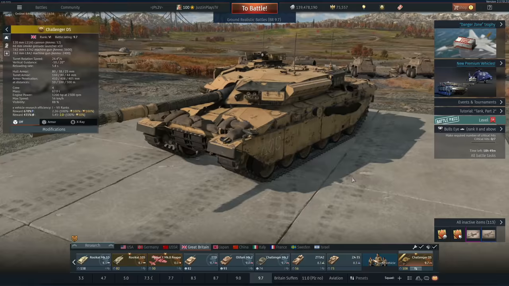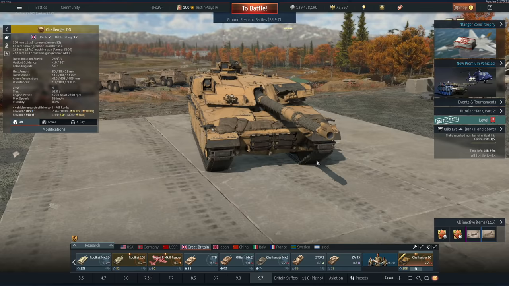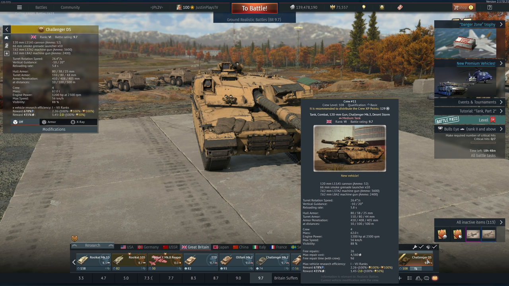By the way, this camo pattern is very nice, but might be a little too shiny for my liking on most maps. But anyway, let's go ahead and get into the meat of this vehicle. What does it really bring to the table? It's a 9.7 premium Challenger. That's it. In fact, which one is this? It doesn't even tell me. It's the Mark III. That's right.